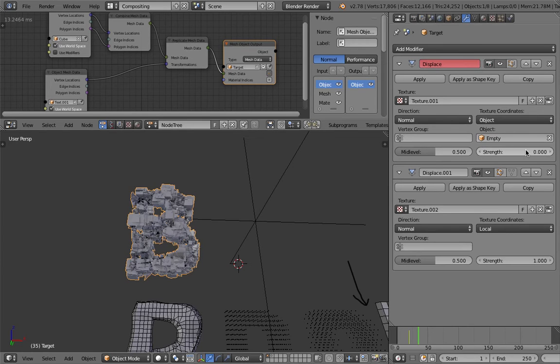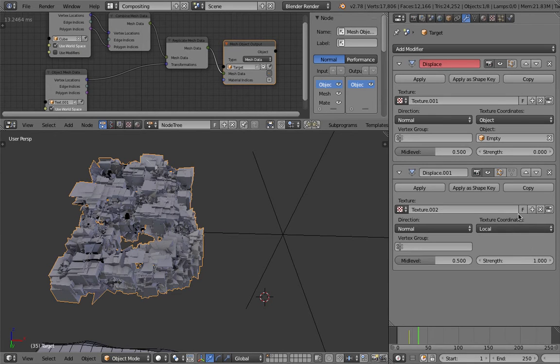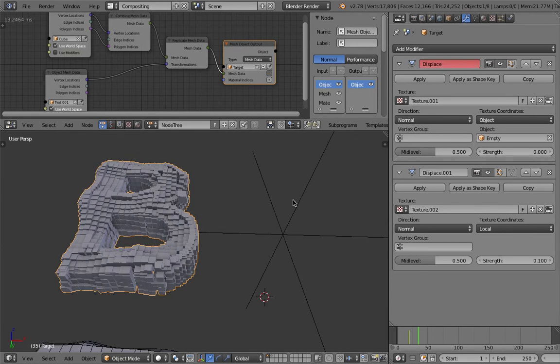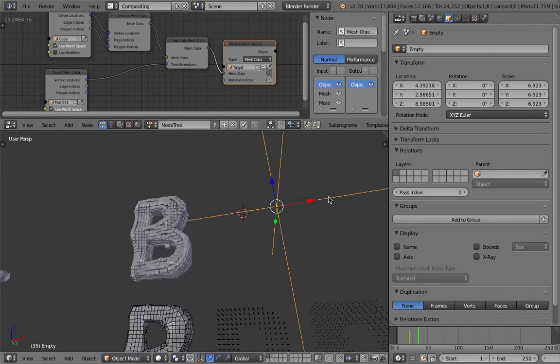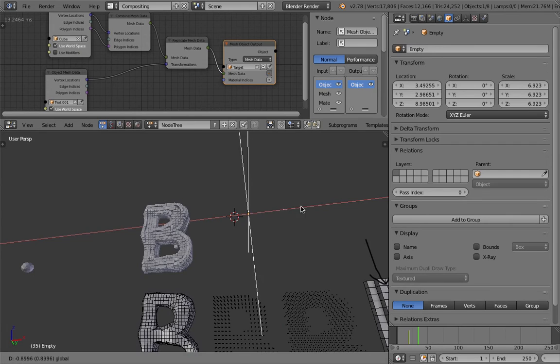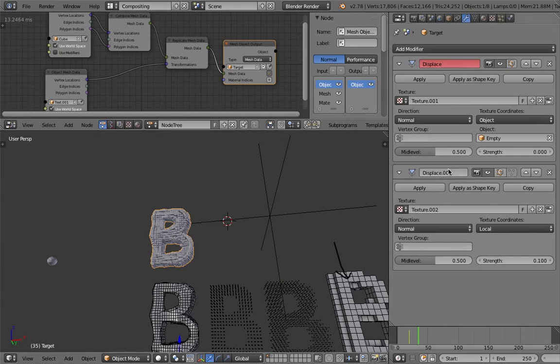Maybe I turn it off, and then I have displace number 2, and using texture number 2, cloud, reduce the size. So that's cloud. I need to assign the displacement in.